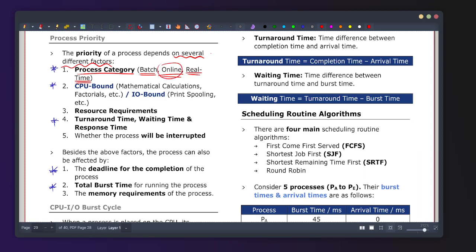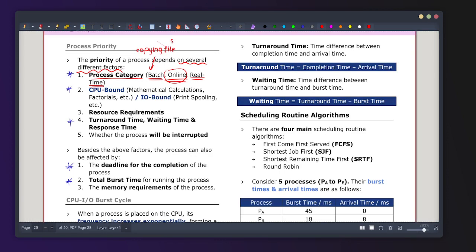Online processes are processes that take place online. And what does it mean to be an online process? It means that the process is waiting and executing with the user. So a batch process might be like copying files, whereas an online process is one that's taking place now, with the user, not automatically. Maybe something that takes place at an ATM, for example. The ATM's processes wait for the user to input, then do a small task. Wait for the user input again and then do a small task. So it's constantly online, awaiting user input.